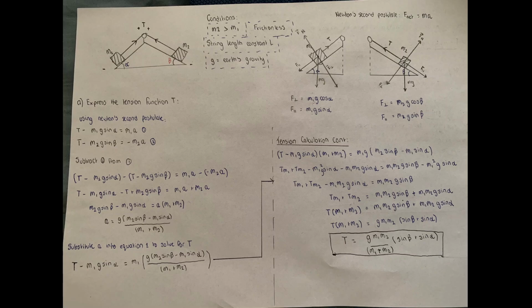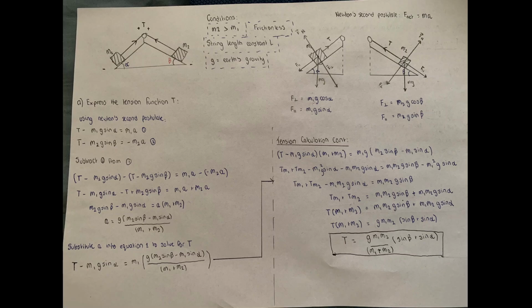Now this will work if you sub it into either one of the original formulas for tension, because tension across both masses in this case will be the same. And so we want a universal definition for tension according to both the masses and both the angles. So we substitute A into equation 1, let's say, to solve for T. Now in equation 1, we are given T minus M1 G sine alpha, remember, is equal to M1 A, but this time we've substituted A for what we just calculated. And so we have M1 times G (M2 sine beta minus M1 sine alpha) divided by M1 plus M2.